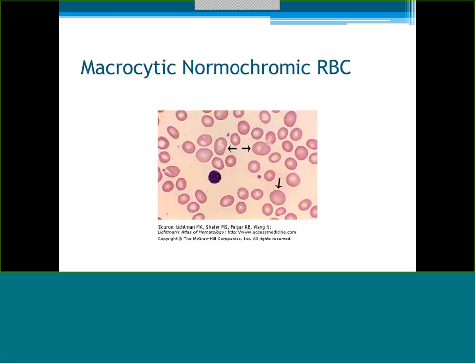So when you look here, the arrows are pointing to the macrocytic cells. I know that the picture's kind of zoomed away, but again, look at that lymphocyte. They gave you a lymphocyte in the picture. The nucleus here, you can see there's more than just the arrowed cells that are bigger than that nucleus. Most of the cells in this picture are bigger than that nucleus of that lymphocyte. So it's a quick indicator to show you, yep, definitely large macrocytic red cells. Again, normochromic, so the central pallor is just fine. It looks normal.